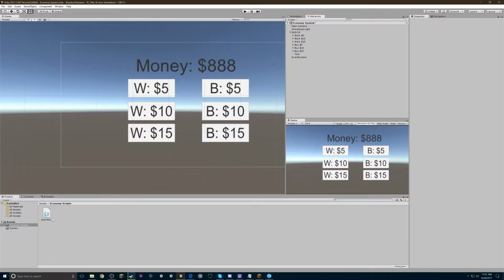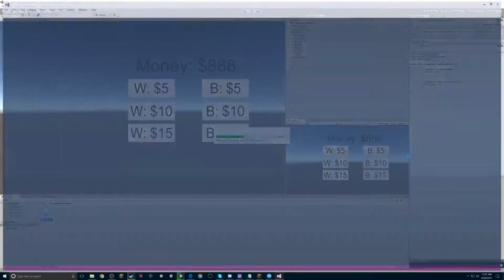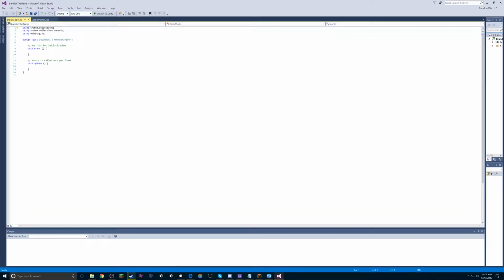Messes are not good. Okay, so we have a data model. Let's go ahead and program this in. Now, the data model is going to hold the data values. That sounds very simple. There's no functionality in this. There's going to be 3 different things.